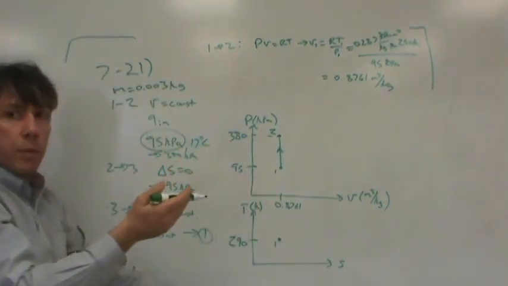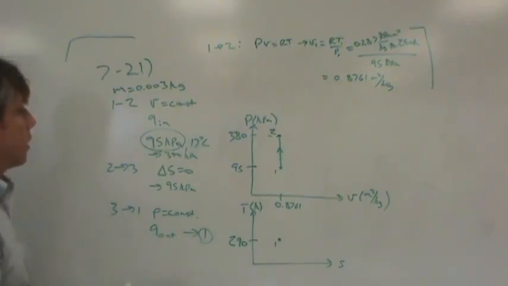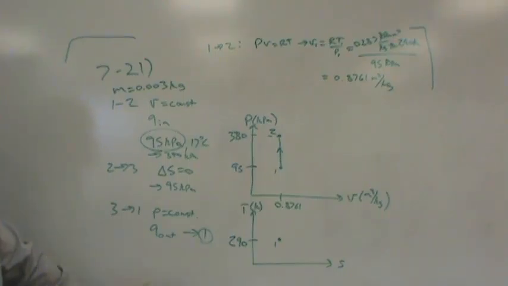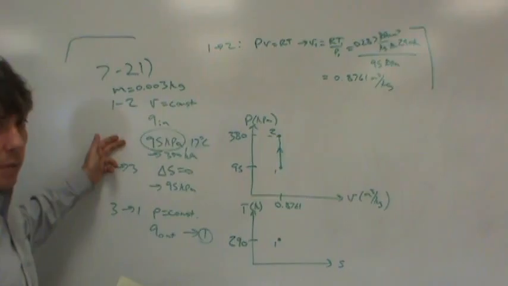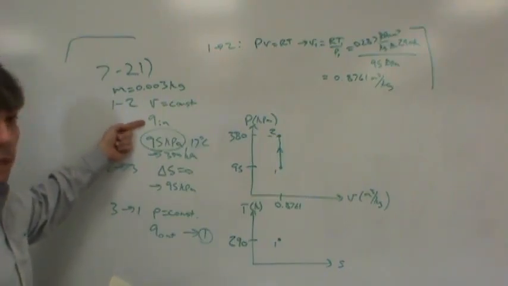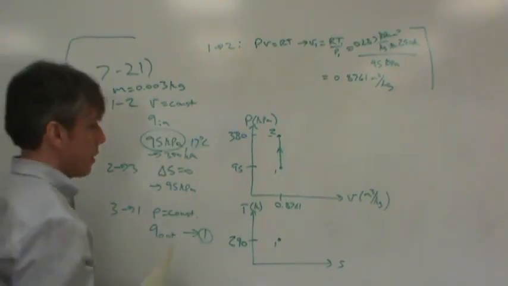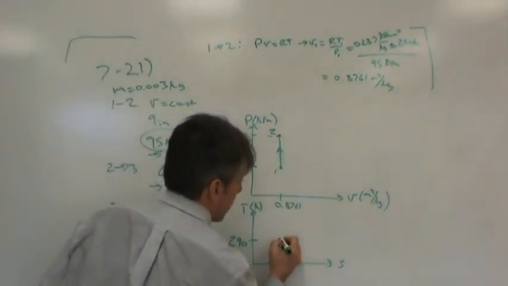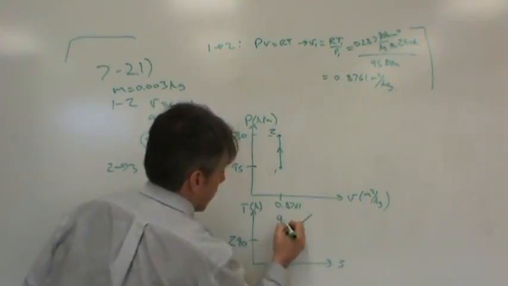Should the entropy go up or go down, or what do you think? Same. It should go up. Temperature goes up, that's an increase in entropy. If the temperature goes up, does that mean there's an increase in entropy? We have to be careful here. Is there any heat transfer that occurs from state 1 to state 2? Yes, there is. QN. Heat carries what with it? Entropy. So we know that the temperature increases and the entropy increases because of QN.